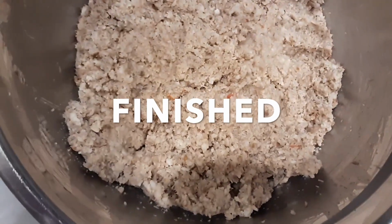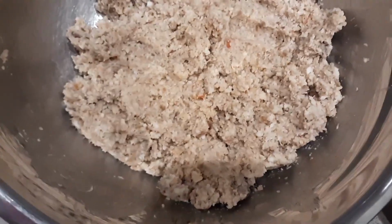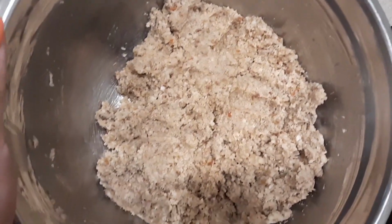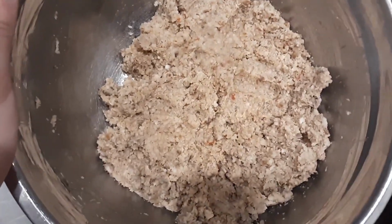This is our result of our mixto, our revuelto here. This is gonna be the filling of the pupusas. We really tried it for taste and it was very, very good.